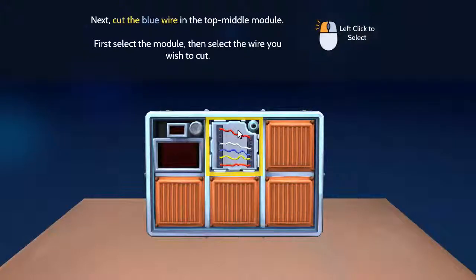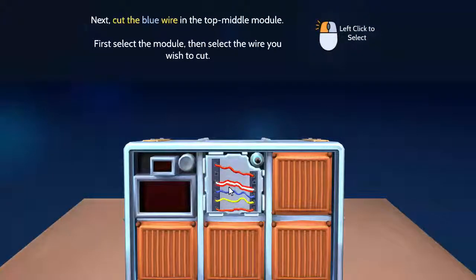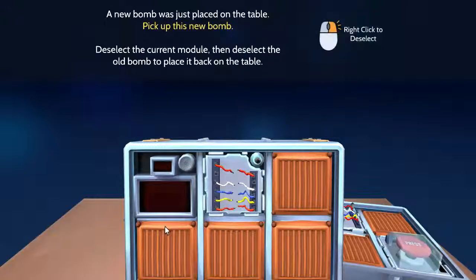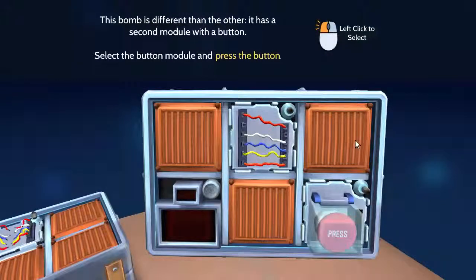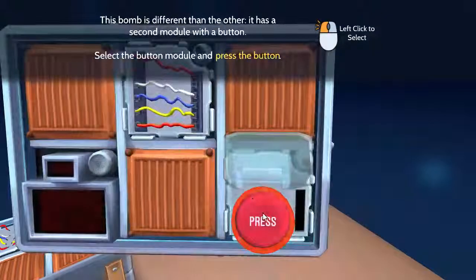Cut the blue wire. Is this the blue? Let's try this wire. Nope. You can't tell me what to do. I'm gonna click here. Oh, fine. I'll cut the blue wire. Yeah, got it. All right, pick this one up. It's the second module. Press the button.